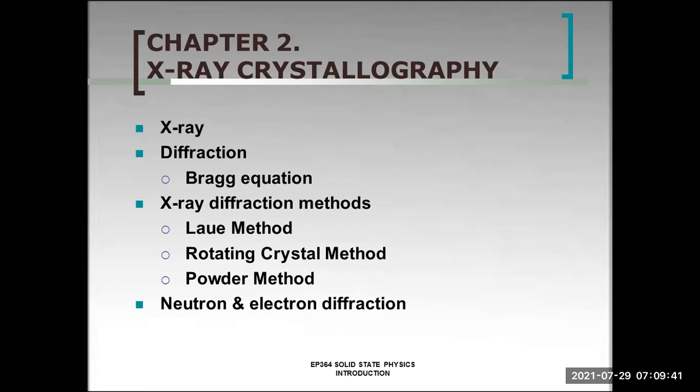In the same fashion, whenever we are sending an X-ray, what is happening? It is getting diffracted. That is the reason it is called diffraction, and these diffractions should be in accordance with the mathematical equation called Bragg's equation, 2d sin theta is equal to n lambda. And what are the different methods by which we can know the different properties of the crystals, right? Those are called X-ray diffraction methods.